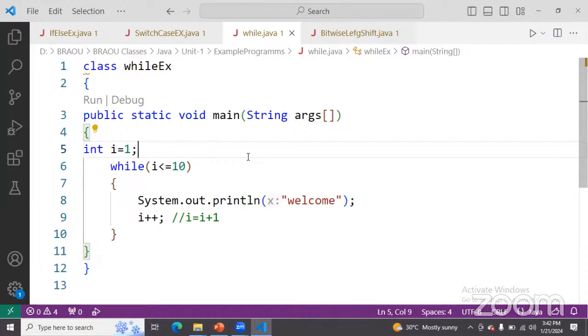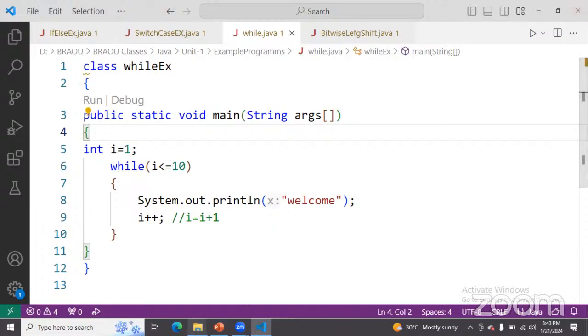So the loopings we have in Java are while, do while, and for loop. These are the basic looping concepts in Java. We have for each also, but generally for each is used for working with the collections concept, that is next level. But if you get the question in the exam, you can write the types of loops: while loop, do while, and for loop. You must write the explanation we discussed just now and write a simple program. With the help of this, you will get good marks.